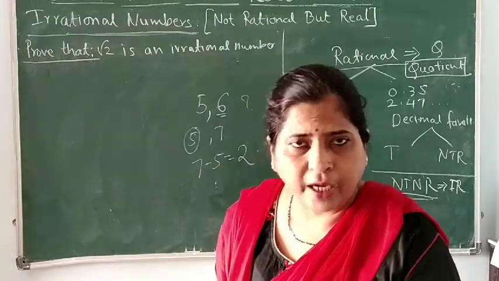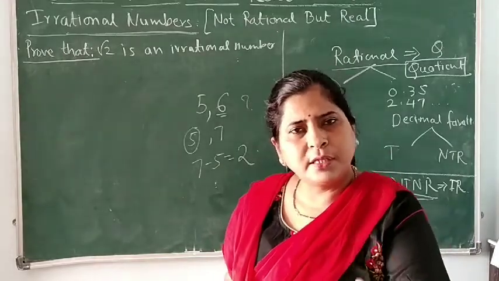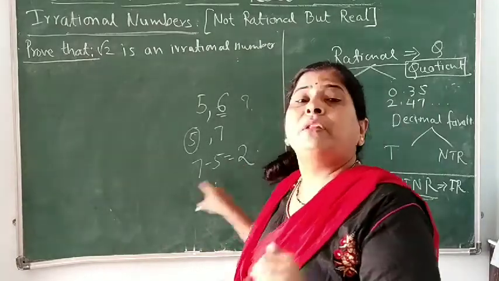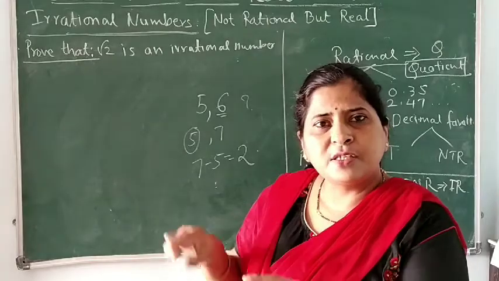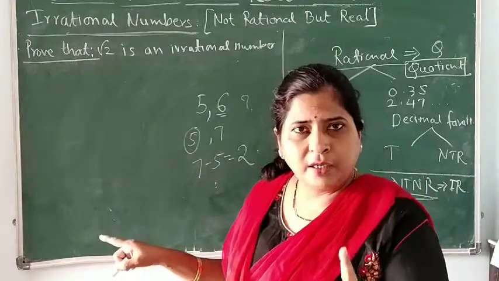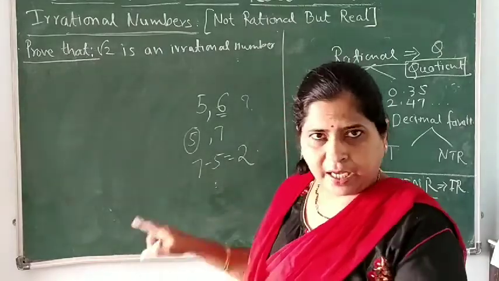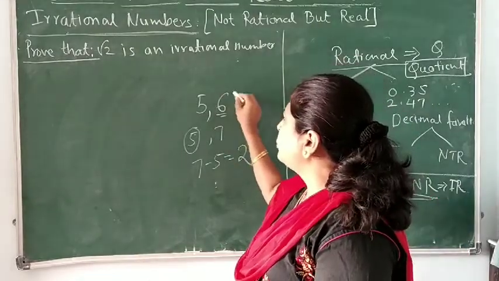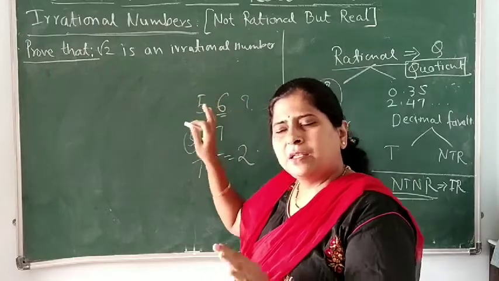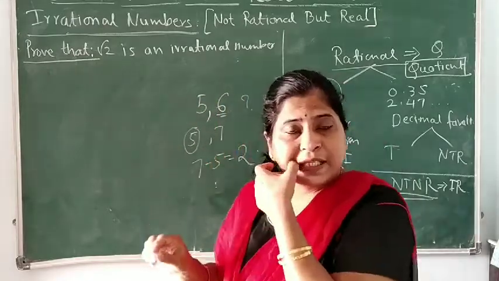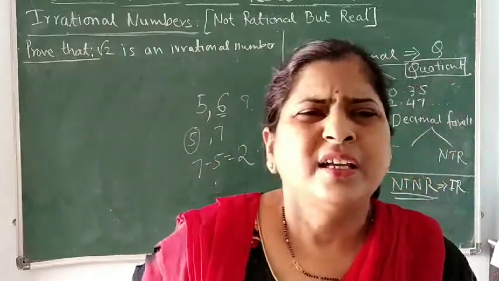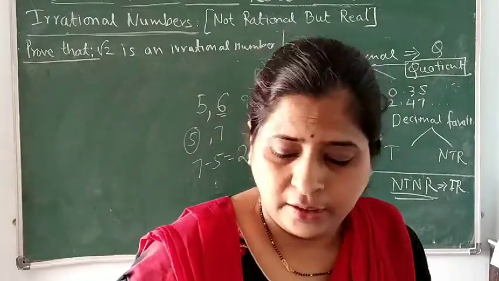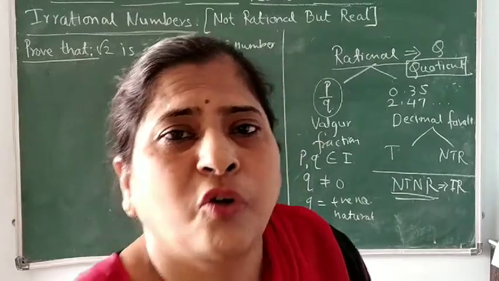But we know the fact that the difference between two consecutive natural numbers is 1. Now this is contradictory with the fact that their difference is 2 here. It should be 1. This contradicts the fact. Then our assumption that 6 is not a consecutive number is wrong, and that's why 6 is a consecutive natural number of 5. So this is a simple example just to understand what we do in our indirect method of proof.